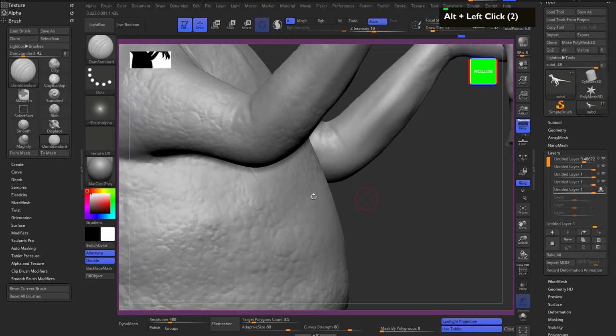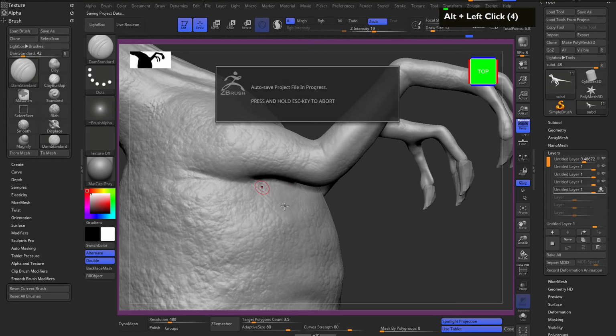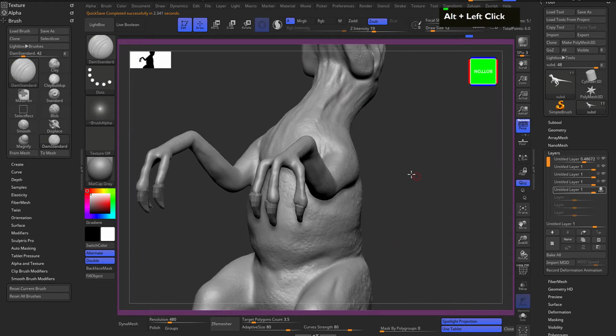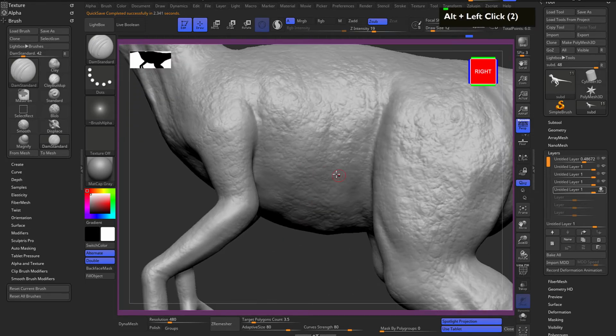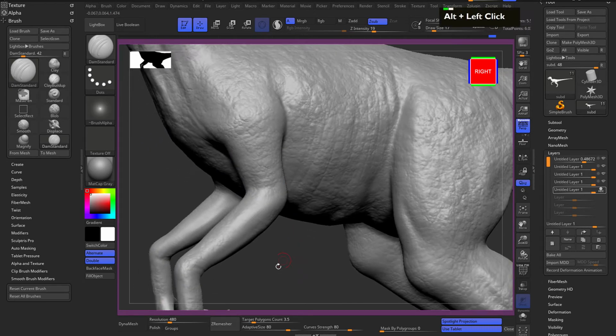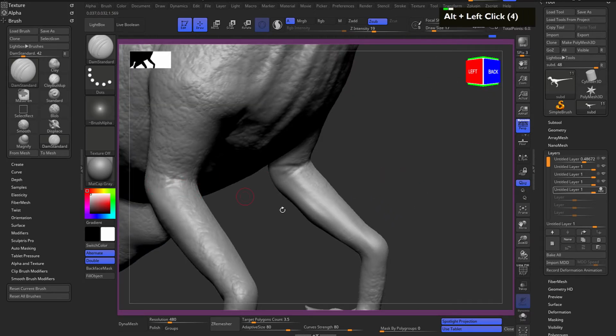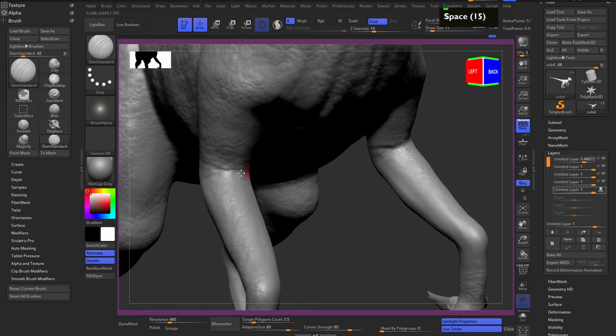Keep it loose. So try to make a pattern over here, if possible. And I'm going to draw the wrinkles on the hands as well.